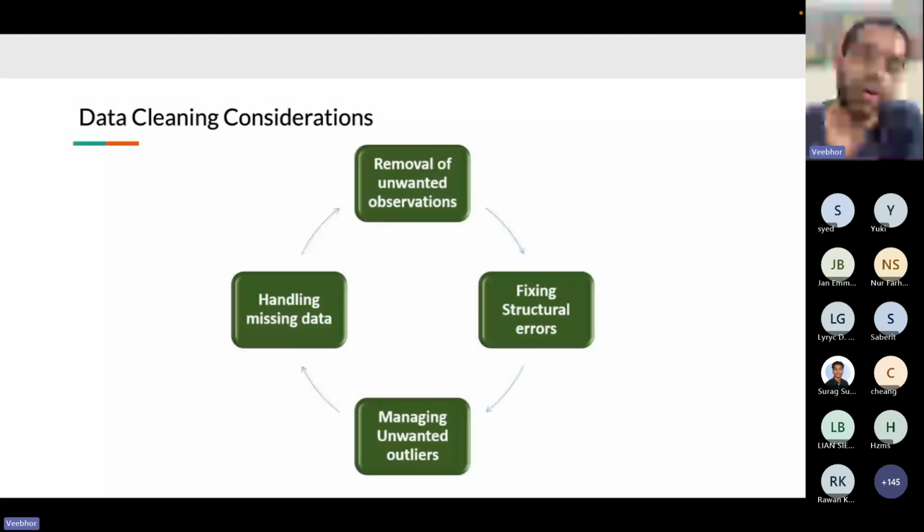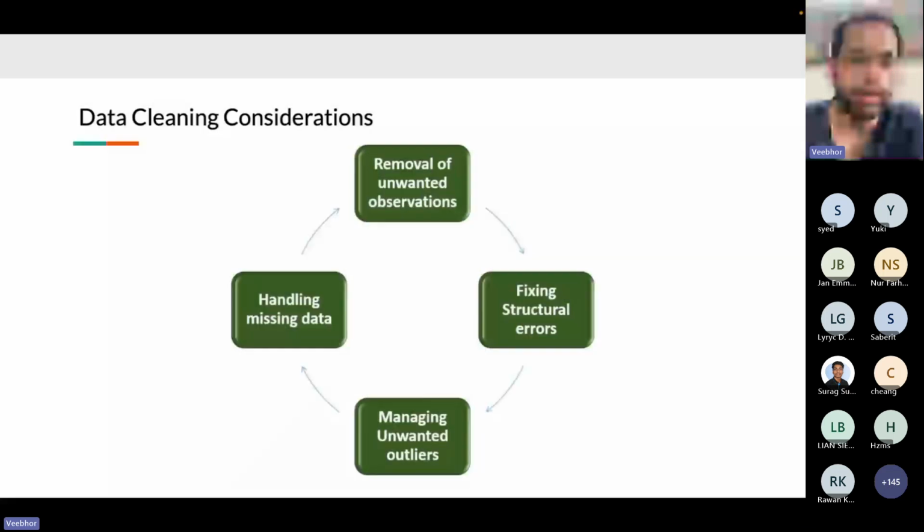Then there are certain outliers. So for those who are hearing this term for the first time, outliers are basically extraordinary entries. They might be on the positive end or they might be on the negative end. Say for height, the average height you might say is 5'6", right? So what might be an outlier? Someone who is like 7 feet, right? Now whether you want to remove it or not depends on what you are trying to compute.